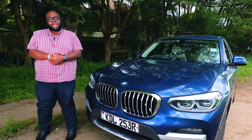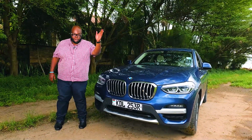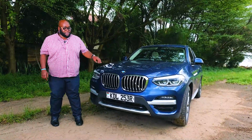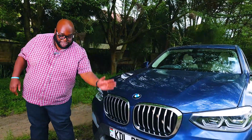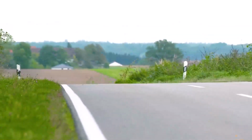We take a look at the design of this particular vehicle, and the first thing you notice on the front profile is this massive kidney grille that is a tradition of BMW. And I can tell you, the way they've been designed is to allow more air to come in. This is a turbocharged engine, so the intercoolers are placed right here to ensure that all air gets in and the engine actually has cold air for maximum performance at any given time.